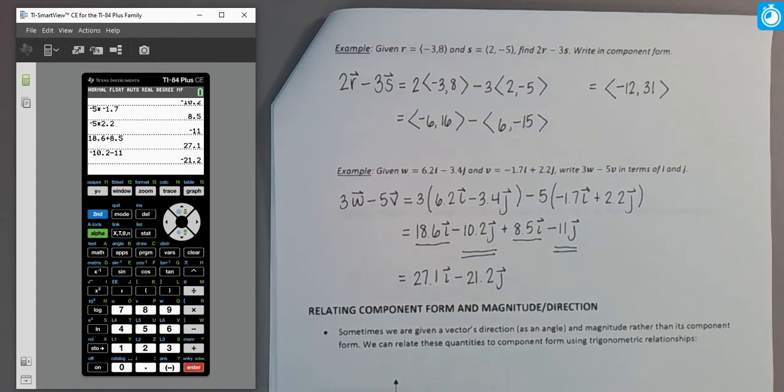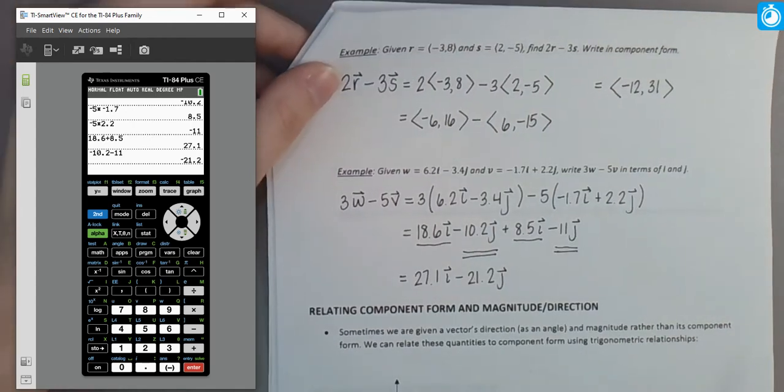But that doesn't give you information about components for your vector. That would then have to be decomposed in order to look at just the horizontal component of your motion and just the vertical component of your motion. Trigonometry is going to allow us to do that. So it's going to allow us to take something either in component form and find the magnitude and the direction of the vector, or potentially in the other way, potentially a little bit more beneficially, to find the components given the amount of the vector, its magnitude, and given the direction in which the vector is being expressed.